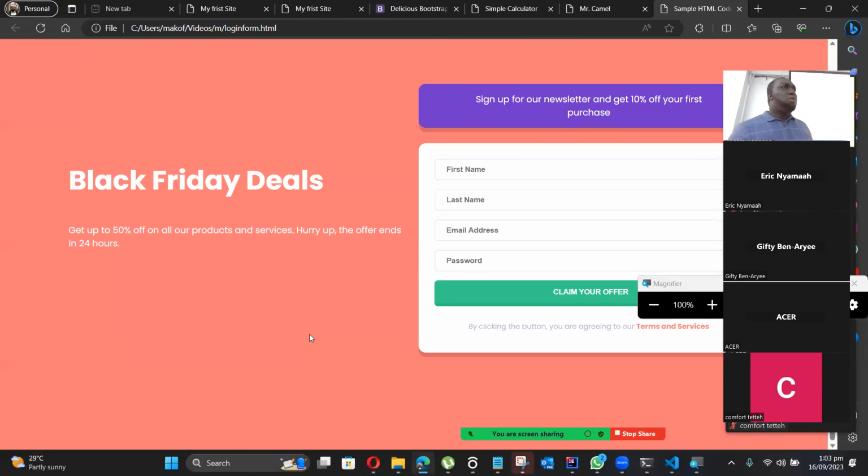You can see that progressively our designs are going to improve very quickly. And before the end of the third week, we should be able to build a simple site for ourselves that looks nice. That is the aim. Then from there, we'll start to look at the database and how we can push the data into the database. Because if you can't design the form, how are you going to push the data into the database? That doesn't make sense. So we'll design a nice form, then push the data there, then see how we can retrieve the data from there, and so on and so forth.